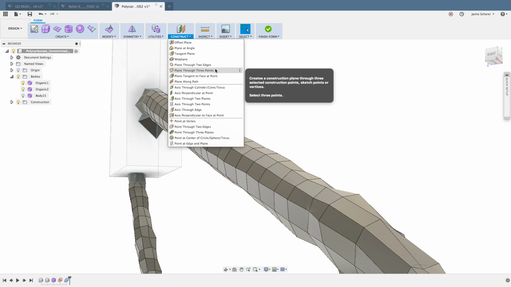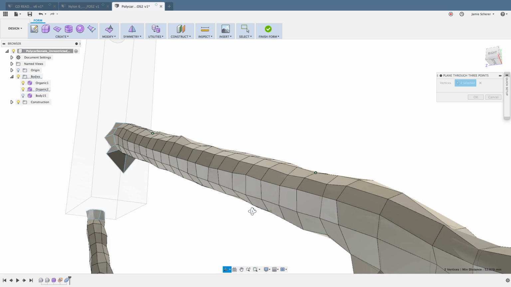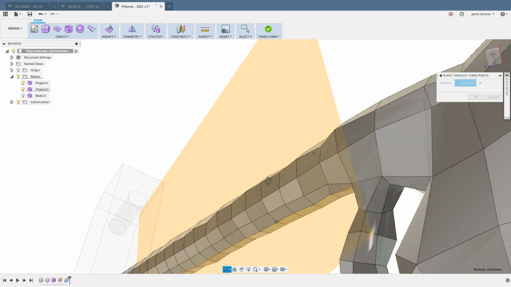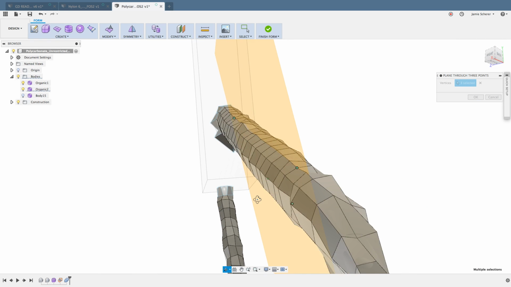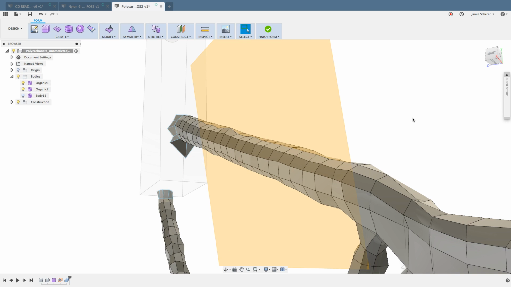I did this quickly before, but now we'll talk about why and how I'm using this. I'm going to create a work plane that cuts right down the center of this strut, just by selecting 3 points, 2 on the top and 1 on the bottom. And you'll see that work plane will now cut right through the length of this strut.